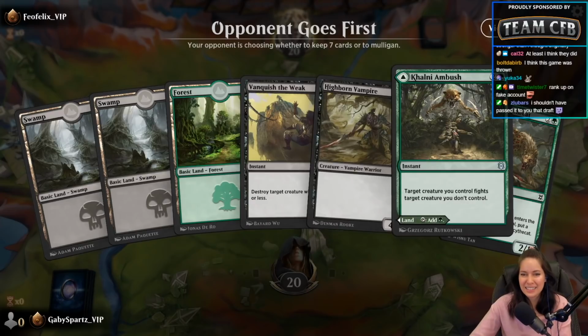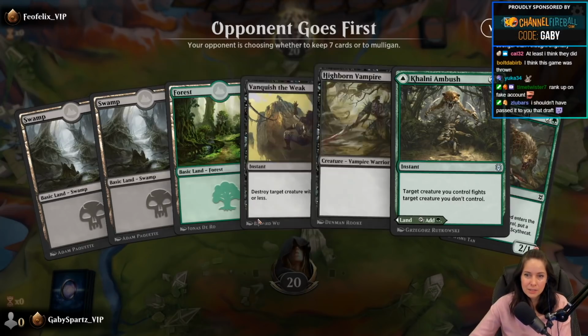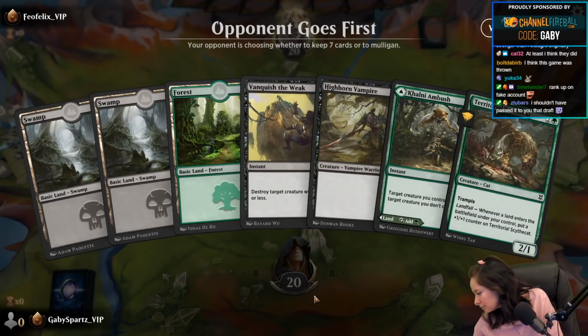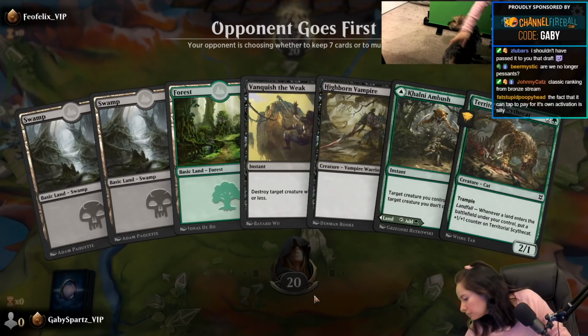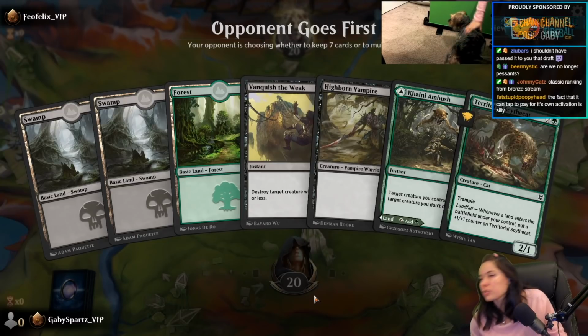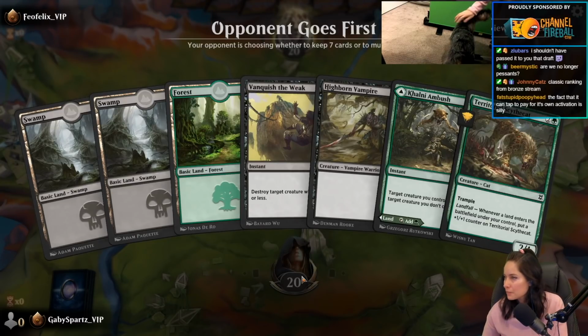Did you pass me the land? That's funny. Hi, Jules. Oi. Hi, baby. Oi. You're showing your butt. We're gonna keep this.